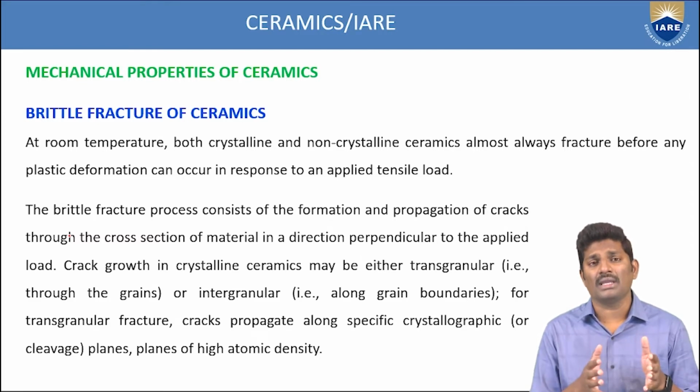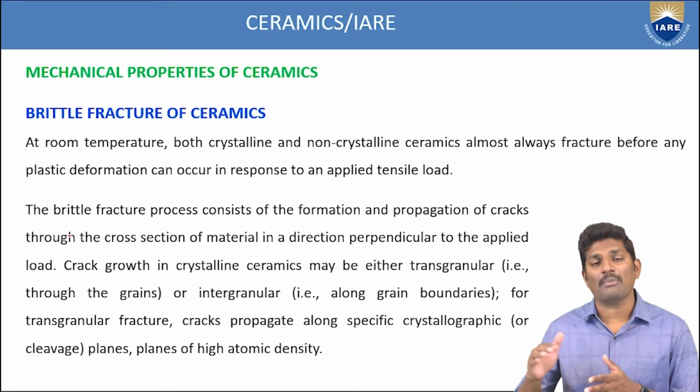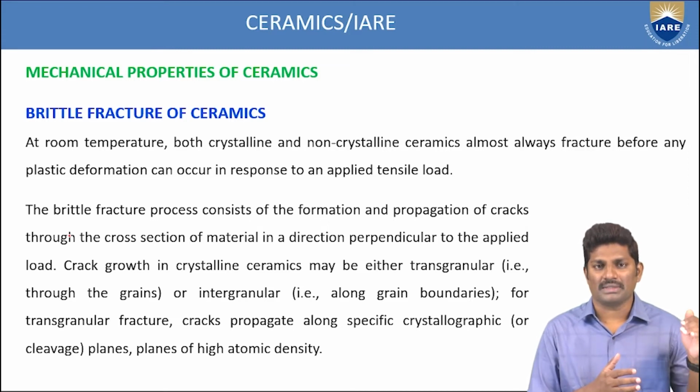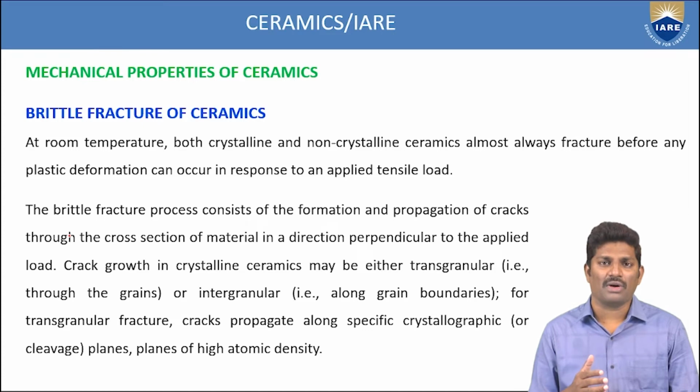Depending upon these mechanical properties, or the behavior of the ceramic material, we decide how to use it for the required application. So you have to identify what type of deformations or mechanical properties vary depending upon the type of load or the type of material. Okay, once you understand all these things, it is very easy for us to identify the exact material for the application. So this is the brittle fracture of ceramics, how it happens during tensile load application, whether it is a crystalline or non-crystalline type of ceramic material.